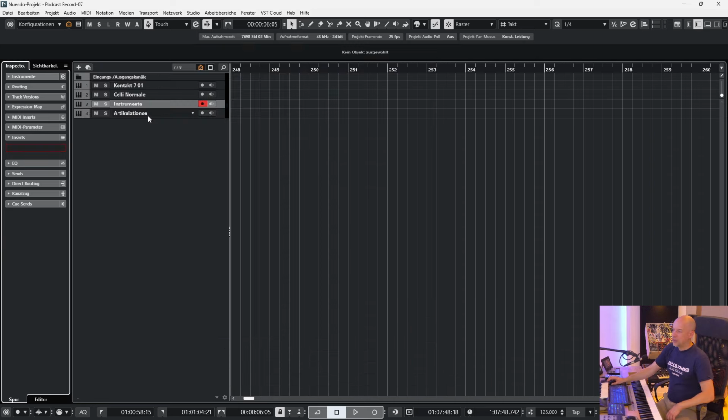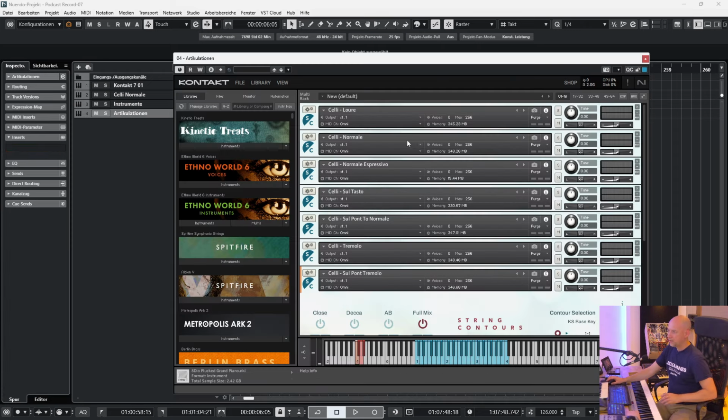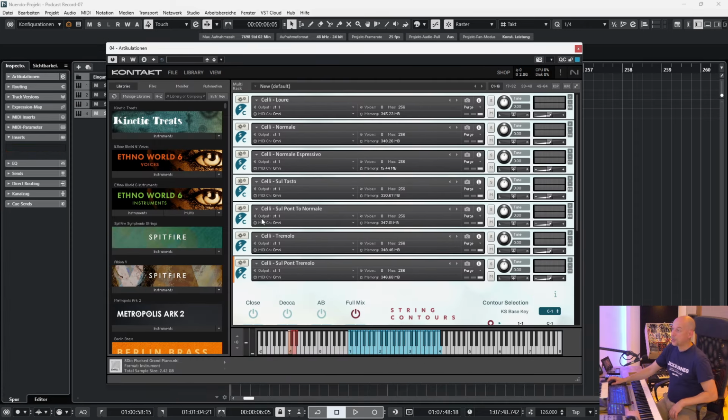And now let's talk about the articulations. And what's great here, every instrument has the same amount of articulations. Do you know some libraries that offer you some articulations, let's say the violin, and then you want to use the same articulation for the cello, but it's not available for the cello?